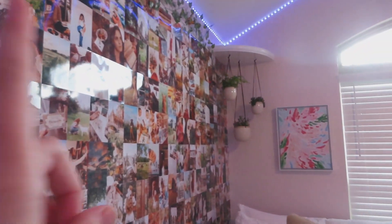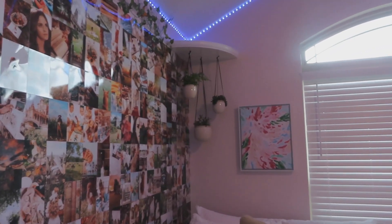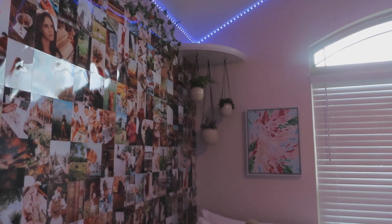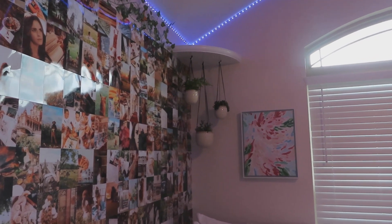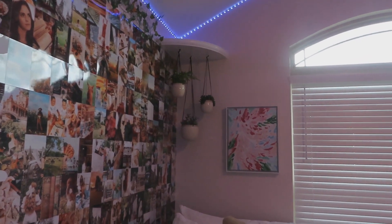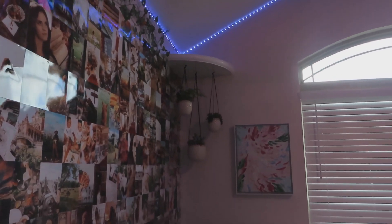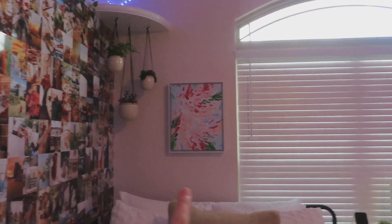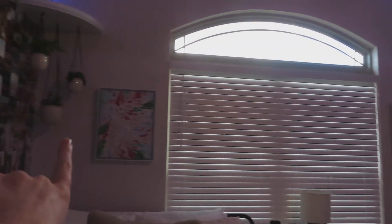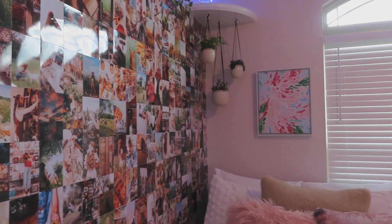Then if you go this way, you can see I have this little hanging shelf that we put up and then hanging plants from it. The shelf was honestly just put there to be able to hang the plants — it used to be what I put my DVD player on in our old house, but I can't really hang hanging plants from an angled ceiling, so we used it to put the hanging plants on. Then I have this picture from Target — it's actually two pictures that go together. If you can't see a trend, I like Target.